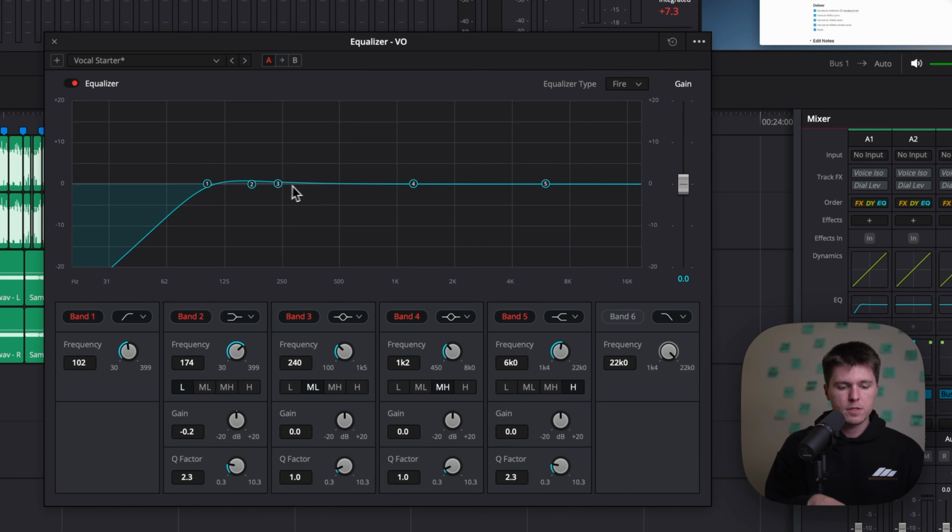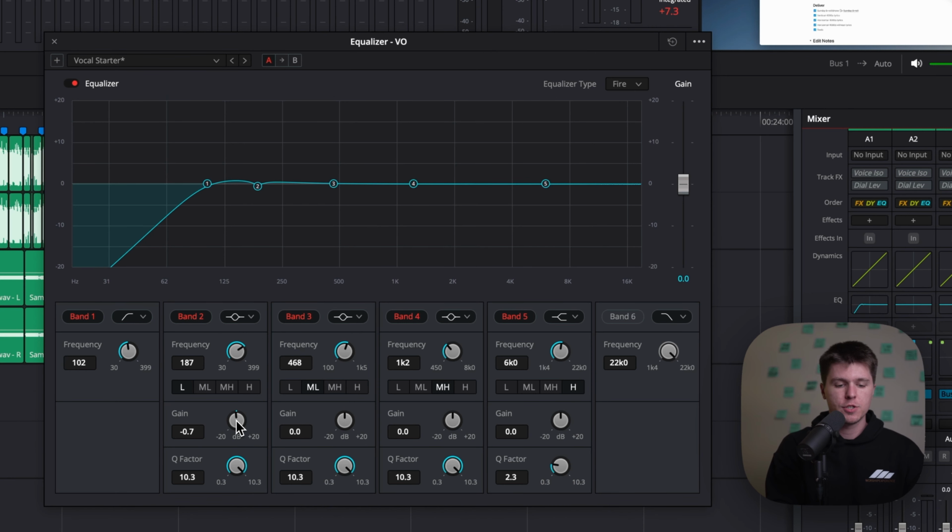My process with these is I'll change the type of this band so I actually get a full adjustment there. What I do first is take the Q factor and go all the way up. This is also called width or Q in some other programs. Then what we want to do is just sweep the frequencies, which is done by playing through the video and taking the gain of one of these really thin frequencies up. You can see the Q factor is what controls the width of each of our frequencies here.